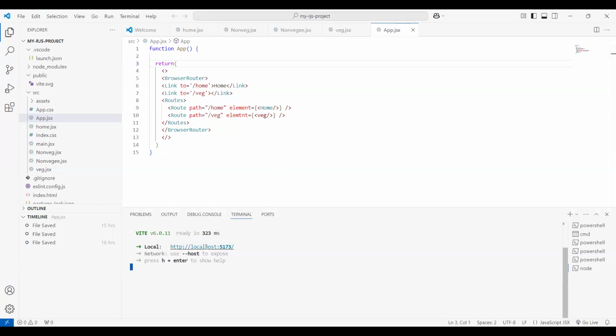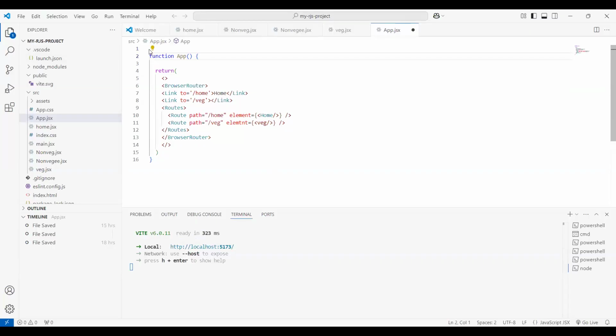Yesterday written this one. I told you multiple times you should import that BrowserRouter and Link. Still you have not done the import statements. Actually, I am not getting the import statements automatically, sir. Automatically means you are writing every line of code. You do one thing. Go to the 6th line. Remove the last 2 characters of BrowserRouter.